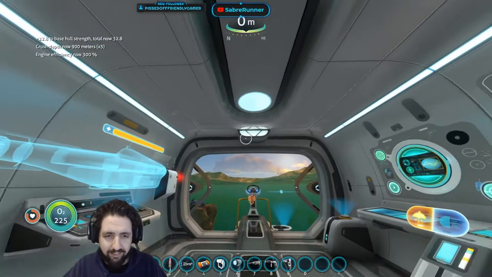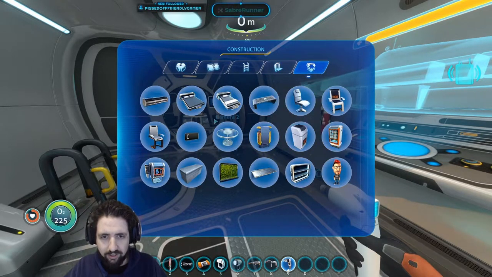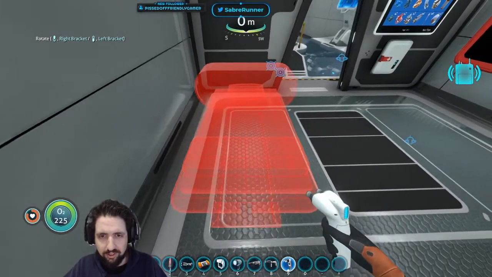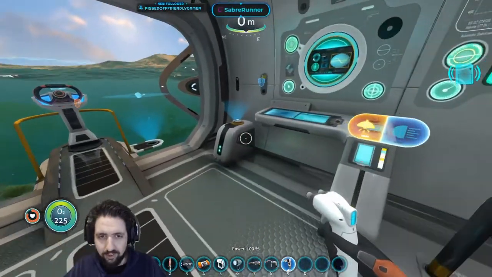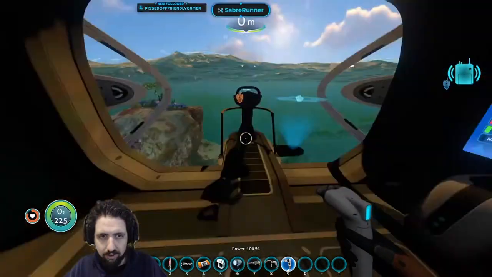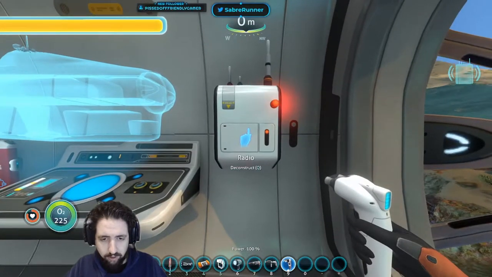Maybe I should build a bed on my Cyclops? How much would a bed cost? Just for the hell of it. Titanium and fiber mesh. I can put it here. Oh, in the engine room. Yeah, let's put it in the engine room. Okay, interior lights off. Wait, before we go, can you turn that off? Turn it off.